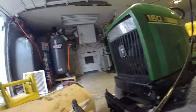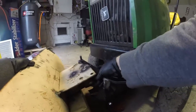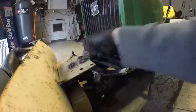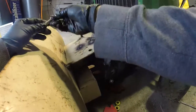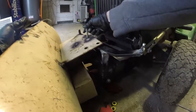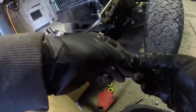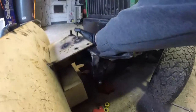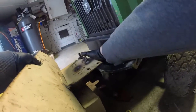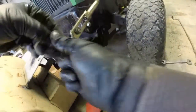Okay, so we're just going to put this back on as a temporary fitment, and we're going to throw a bolt through the center and make sure it lines up really well, and then basically that's the gist of the up and down part. I got to come through and tack a little bit more together. If I had a MIG welder, it would have been way better because of this thick material. Flux core has a lot of limitations when you get this thick, but it worked okay, so I'm not really too worried about it. If I break anything, I will fix it properly.